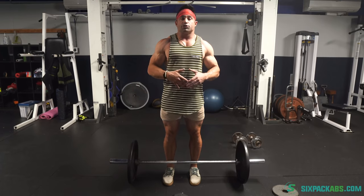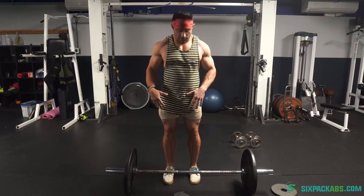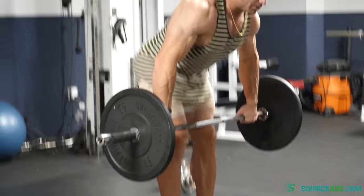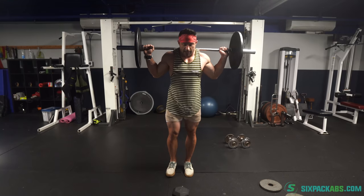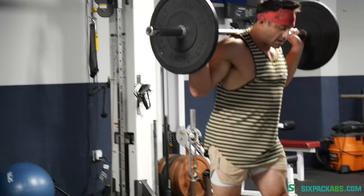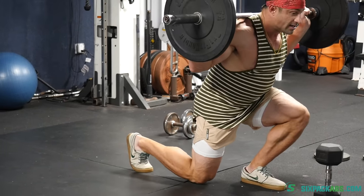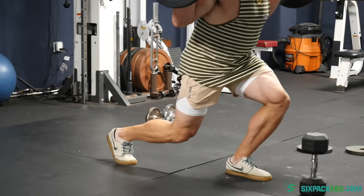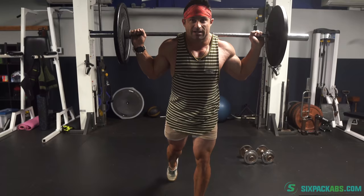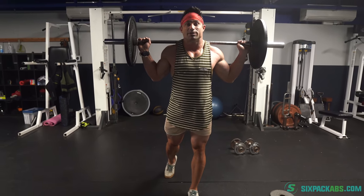Always revert back to what's your experience level and what's your mobility like — can you hold a barbell up here and keep your chest upright? Now with the split squat, a lot of people kind of lean forward like this and do their split squat. You can see how the weight is really far forward and the chest is forward — that's more of a lunge. The reason a split squat is called a split squat is because you're splitting the load between both legs.